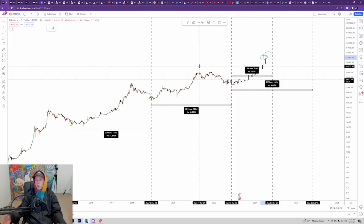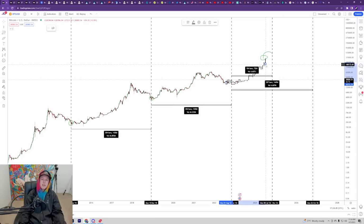And so I think one scenario is where we get this big move into price discovery, and it doesn't even have to go that high in price. Right here is about 150,000 to 200,000. I think that's a reasonable price given another bull run. But keep in mind, it could top shorter. Maybe it takes all this time to creep all this way up here, and maybe we only get slightly above the all-time highs, if getting above them at all.